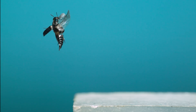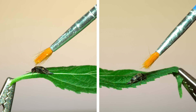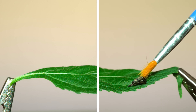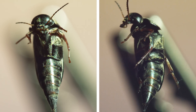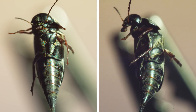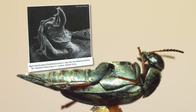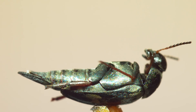The common name of the tumbling flower beetle comes from what they do to rapidly escape from a predator — in these shots, the scary predator is the paintbrush. The first shot shows the tumble in slightly slower than real time, and then you'll see it again slowed down even more. The beetles rotate their hind legs all the way forward beyond their head, then rapidly rotate them back to flick themselves off the ground and into a tumble. They can do this because their hind legs attach via a screw-like joint that allows 270 degrees of rotation — making them one of only a few insects with leg joints that work like that.